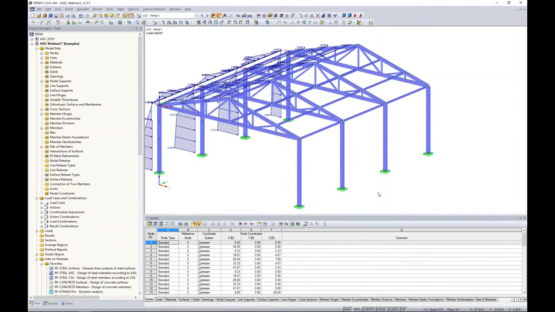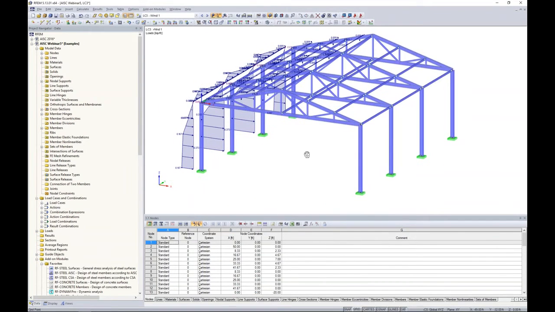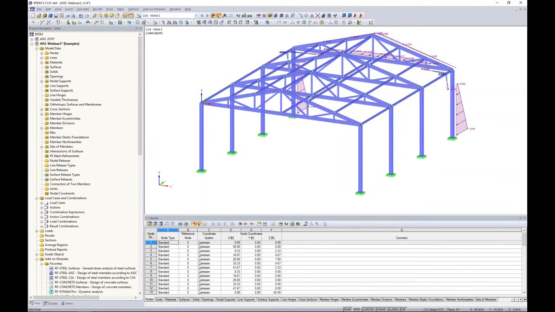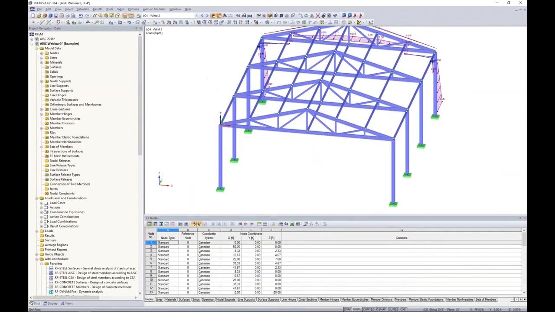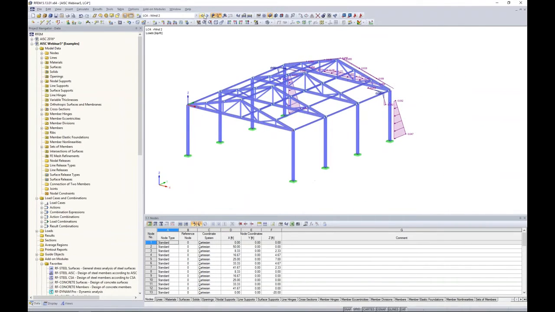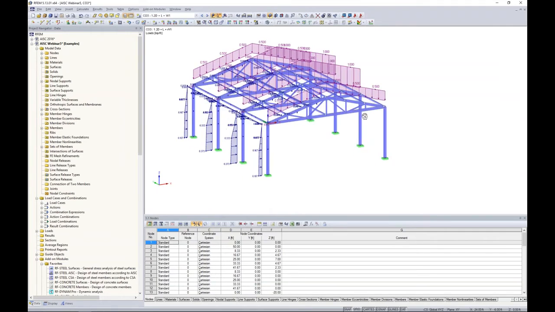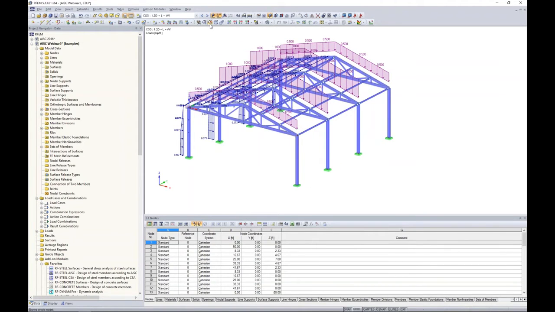Now the program is going to give me some more information based on the calculations that were done. I click OK, and now we can see these wind loads applied to the structure. This is for load case 3, and I can take a look at load case 4 from the other direction. Okay, so loading is complete. We can scroll through some of our load combinations to see how these are applied together. Not too many loads for today, but just know that loads can graphically be displayed here.